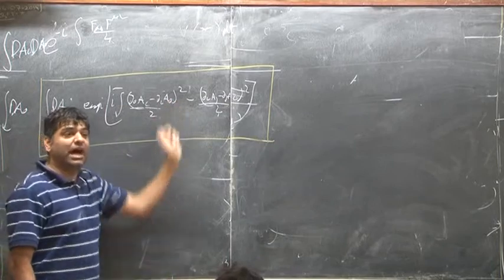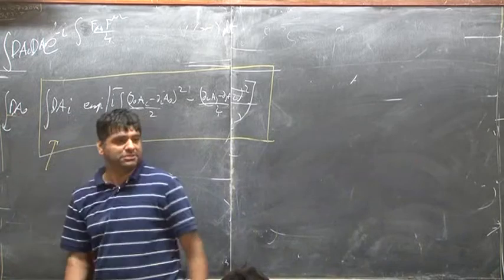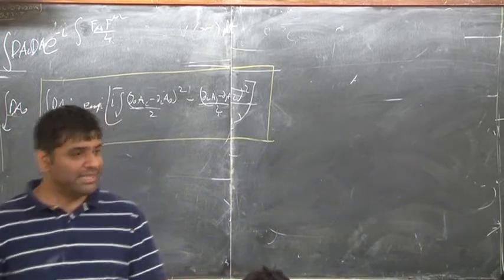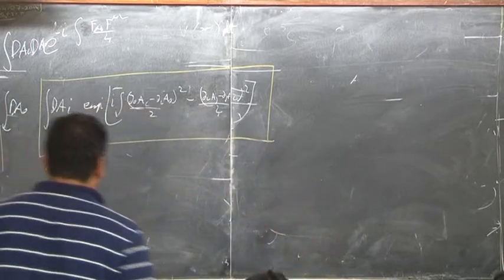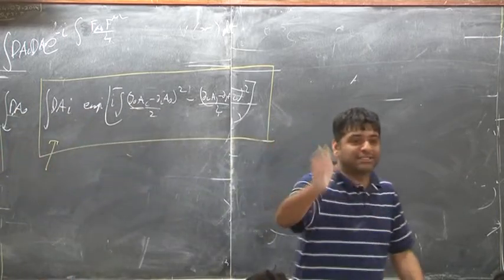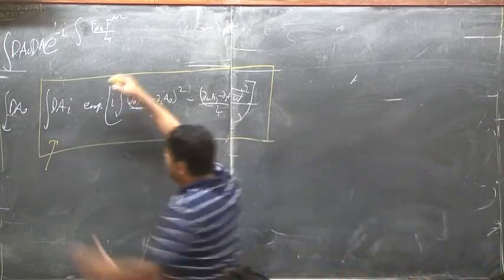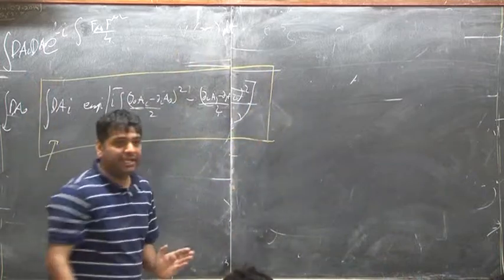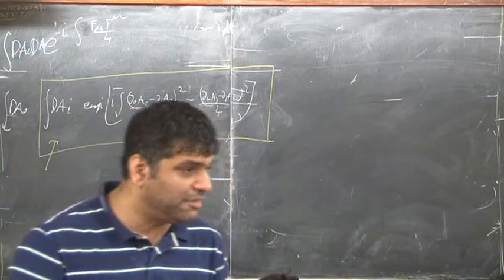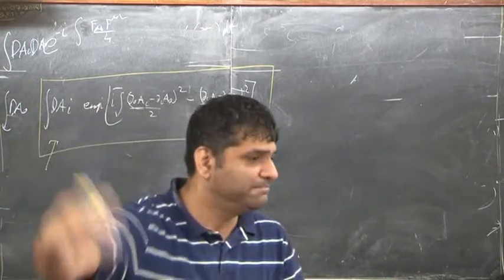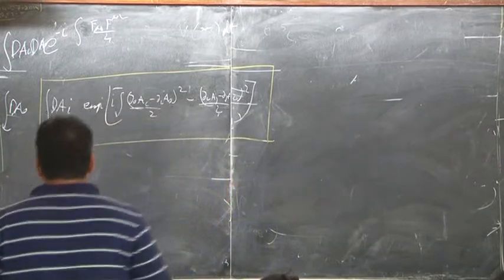Now, A_0 here is an arbitrary function of space and time, because we're going to do a path integral over all A_0s. But this goes back to your question. Tell me your name, please. Ritam. This goes back to Ritam's question about the harmonic oscillator. He asked, if V of x was a function of time, could we do the same thing? Of course we could. So this object here is going to give us a standard path integral. It's going to give us a standard Hilbert space for a system that breaks space-time symmetry because of some background field. Who cares?